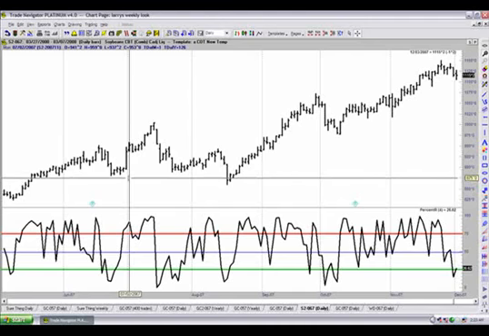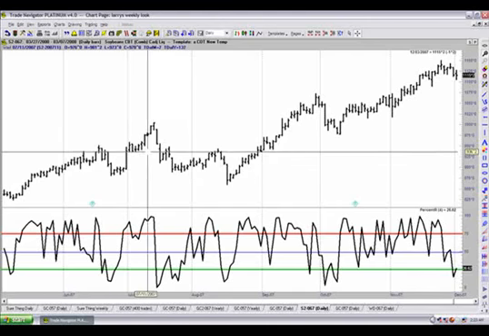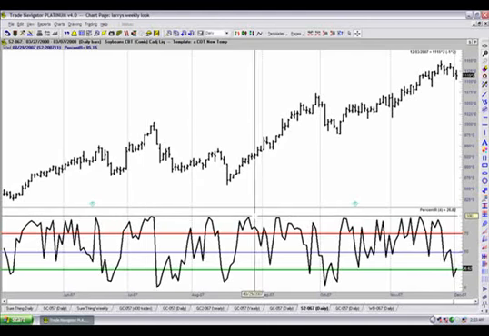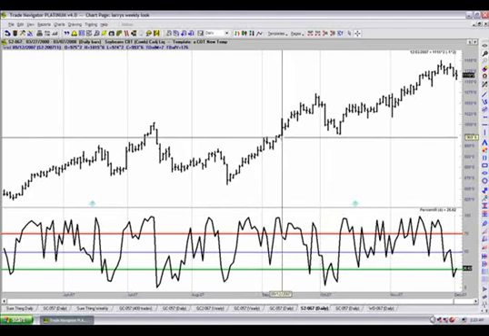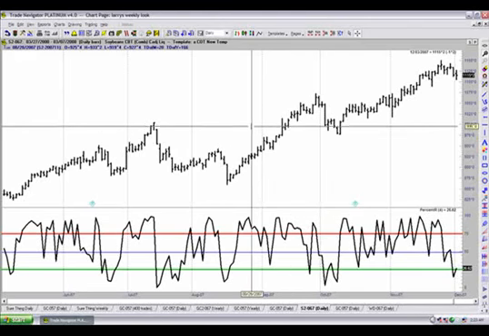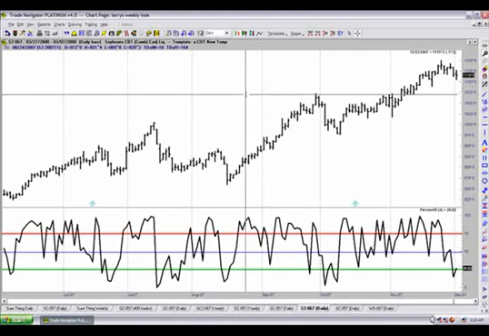However, there were some selling points that weren't profitable. There's a sell that didn't make money, sold too early in here. Lots of sells in here that were not profitable. So we need to work out which of these signals are going to be the good ones and the bad ones. So how do we do that?